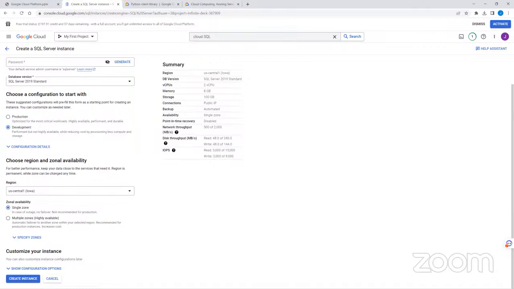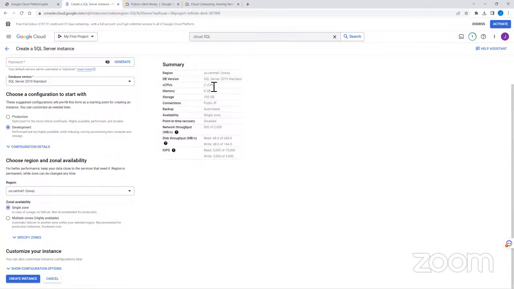All the management of this database would be taken care of by GCP. It's a managed SQL Server instance I am creating. So it's a managed solution provided by GCP. The advantage of this is I can set the right configuration. For example, I can set the right memory, I can set the right storage, I can set the compute, like how many CPUs I want to support my workload.